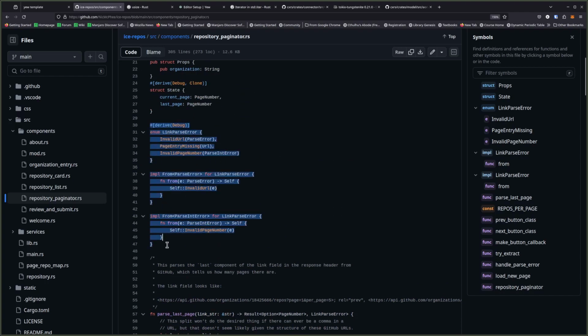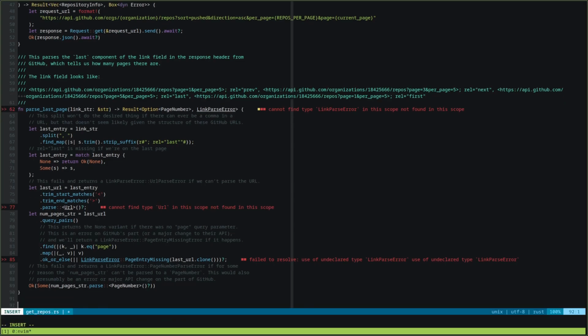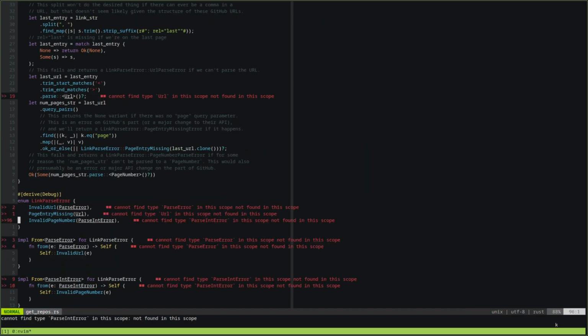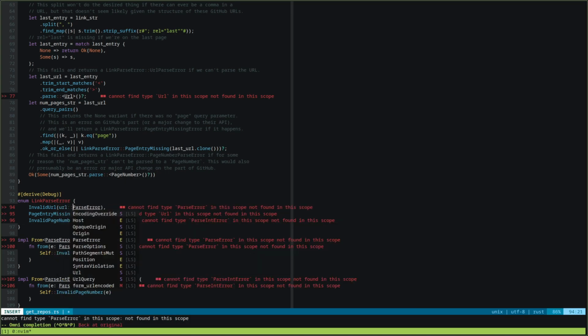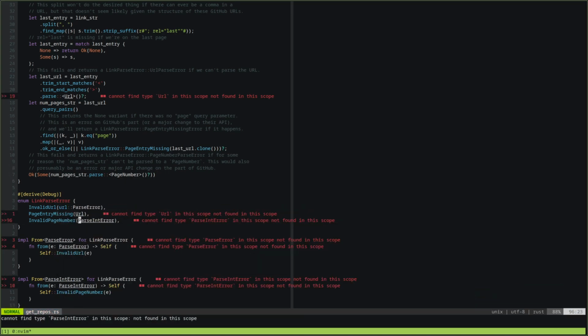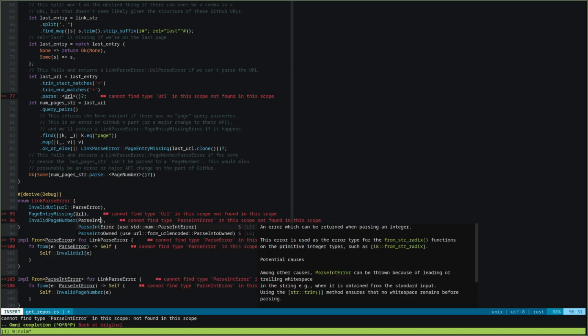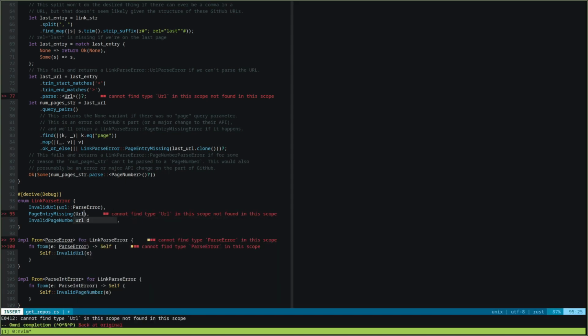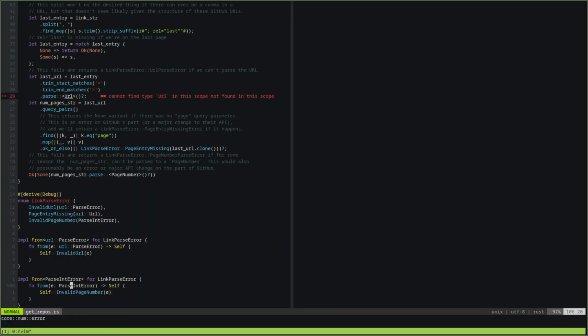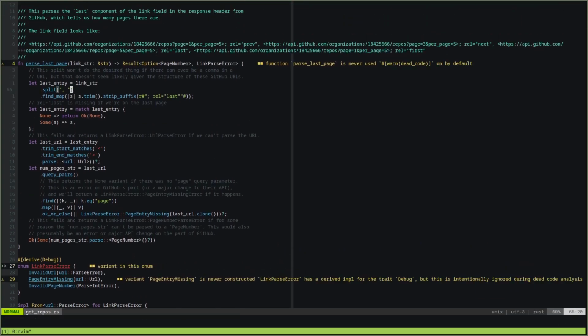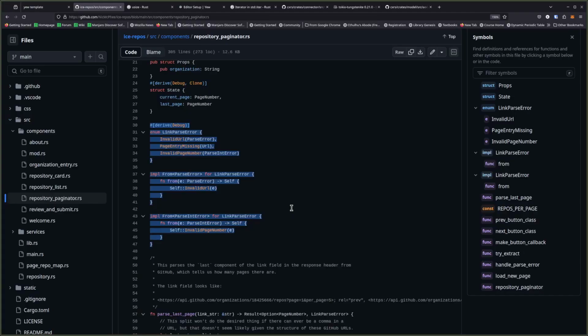So this is the link parse error here. We have some additional helper types. This is actually a URL parse error, I believe. Parse int error, URL, just like that. How's that? Okay, that compiles.